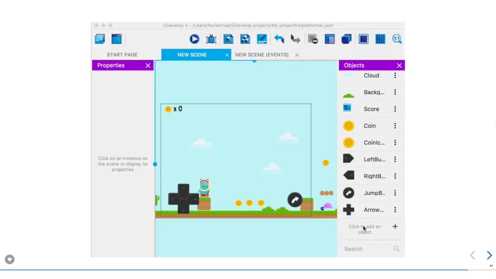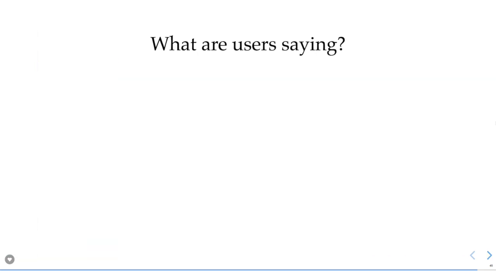So the last question is, what are users saying? I will be honest, the first time I displayed the new version as a beta version, people weren't happy at all. They were like, oh yeah, that's a new application. They weren't happy because it was a new application that was not having all the features of the previous one. So they weren't happy because of Electron, React.js, WebAssembly. They weren't happy because it was missing features.